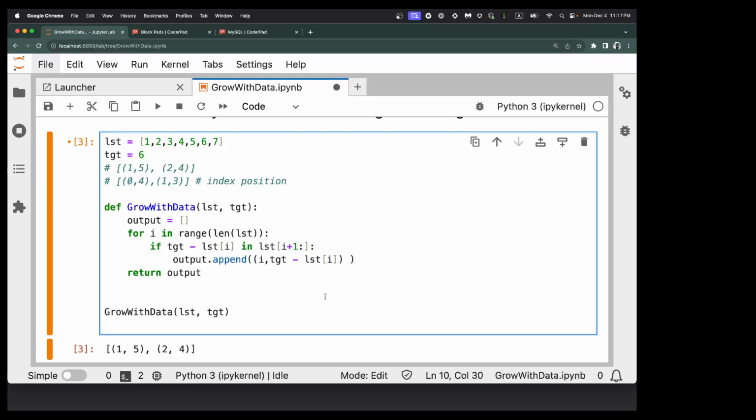And then, instead of the number, from the remaining of the list, i plus 1 onwards, find the index of the target minus list of i, that position.